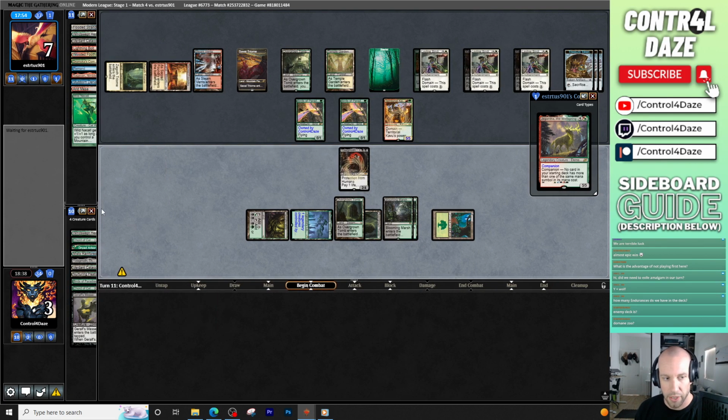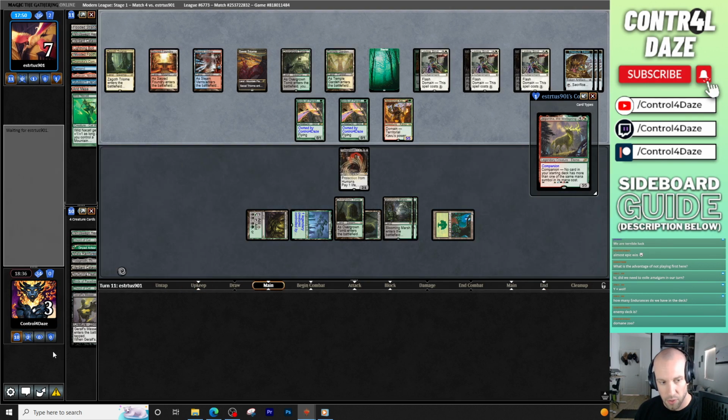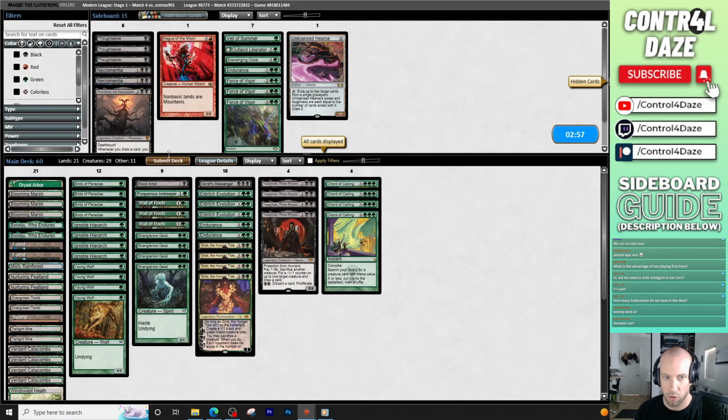We need Grist, fill up our graveyard with 2 more creatures, and then ultimate. That's how we win. I don't think we've seen a single Grist as of yet. Okay, yeah. There we go. Estrus.